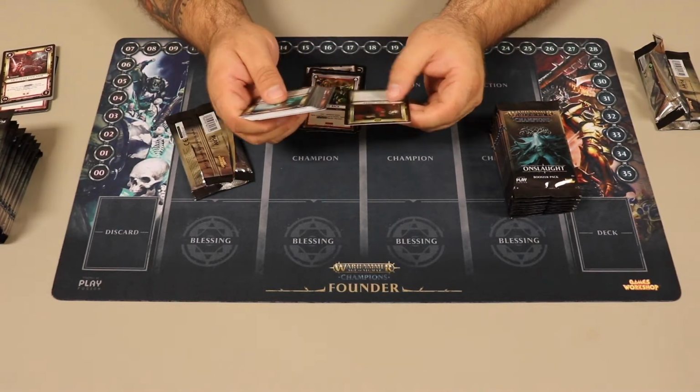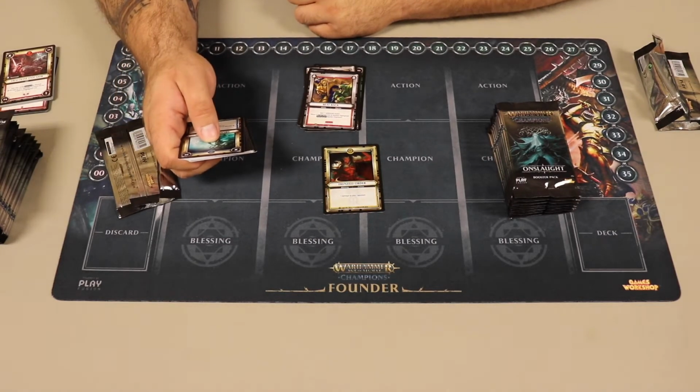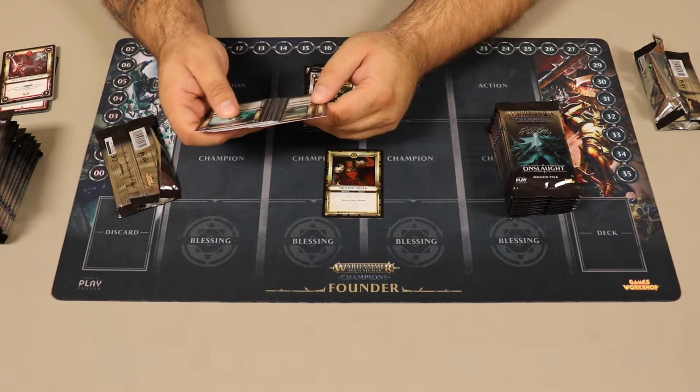Our foil is Frenzied Order. It's an order blessing, 7 damage to your opponent. Really quick and easy, gets the job done. I like that one a lot.